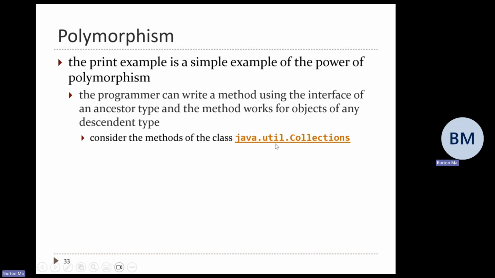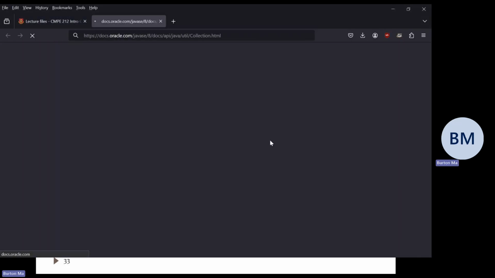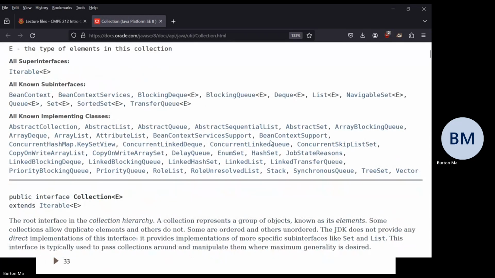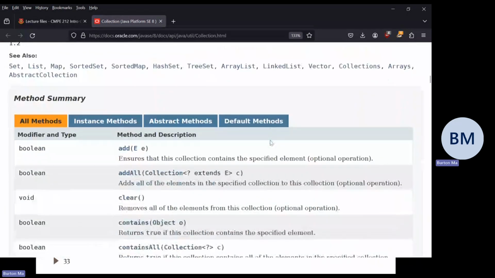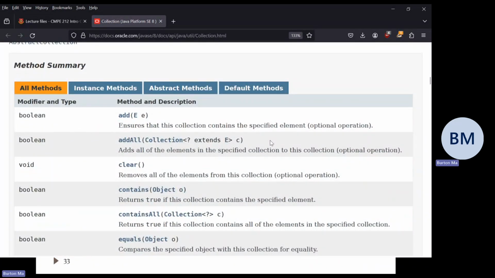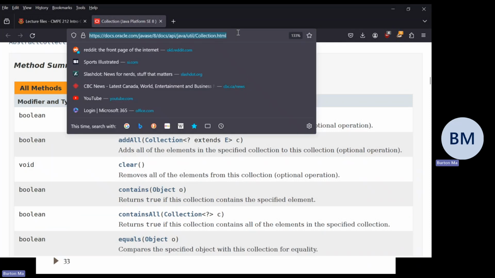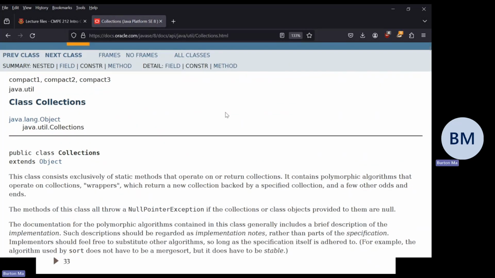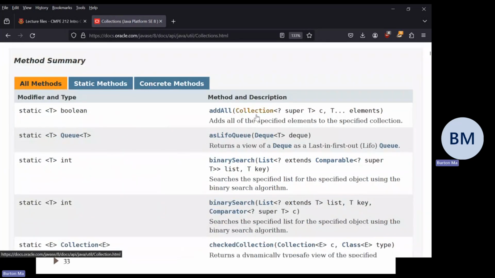For example, if you look in the class Collections, remember this is the utility class that operates on lists and sets, and you look at the signature of the methods, many of them don't say list or set.